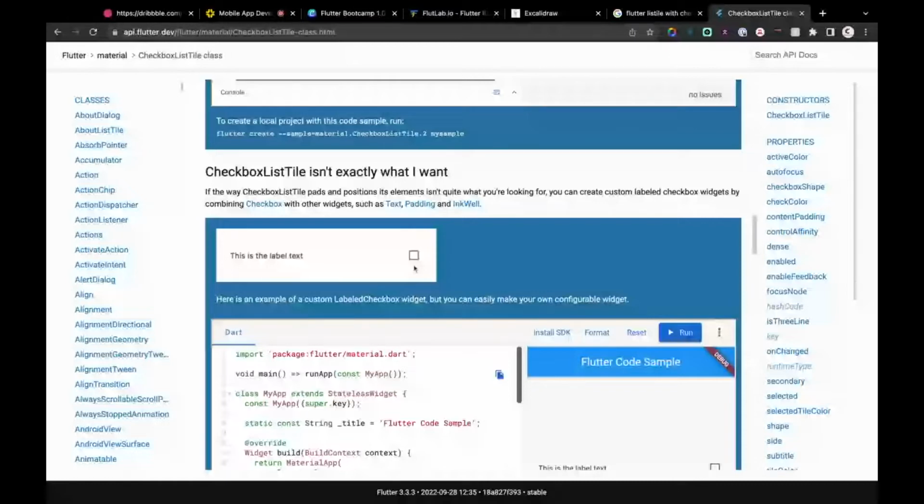So, okay, let's just build our own. What we are just going to do is alternate between check. I have to look for the icon. Okay, so this is circle. How is the icon for it to be unchecked?